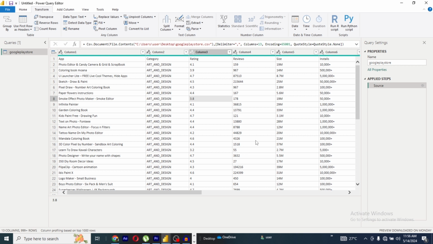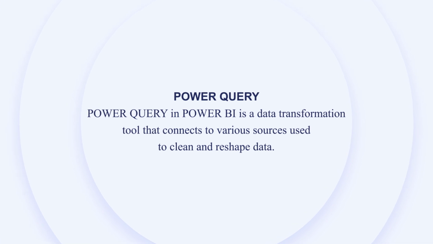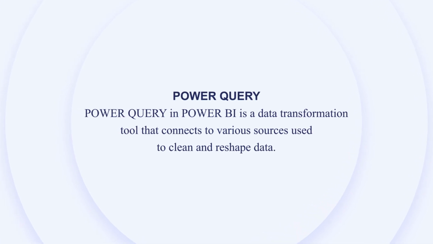Today, let's talk about Power Query in Power BI. So what is Power Query? Power Query in Power BI is a data transformation tool that connects to various sources and is used to clean and reshape data. So we use Power Query as a data transformation tool to connect to various sources, and we use it to clean and reshape data.